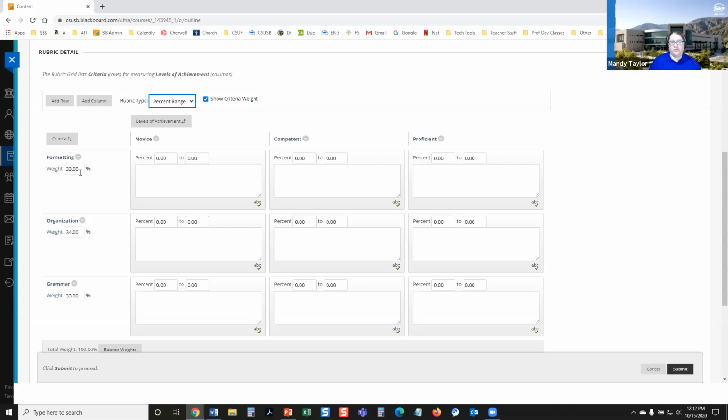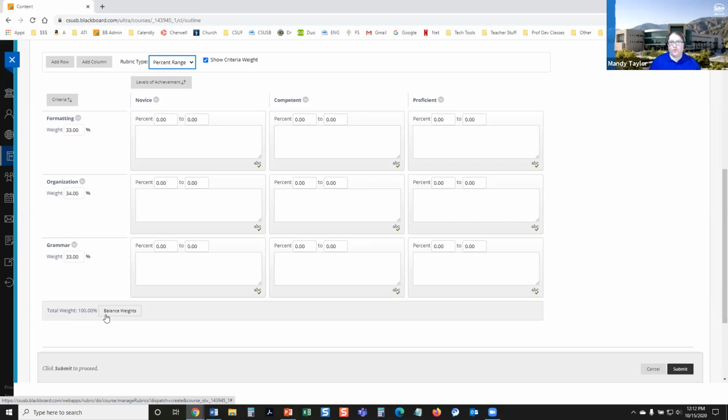That means that in the rubric, when the rubric is done, students will be able to see how much weight a particular column or a particular criterion has for this. By default, Blackboard tries to balance the weights. When you first get that, if you start adding rows, it will not automatically balance. So I'll show you what I mean when we start creating.